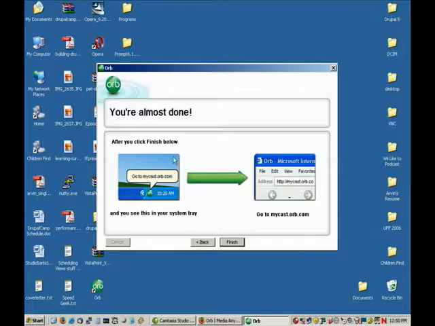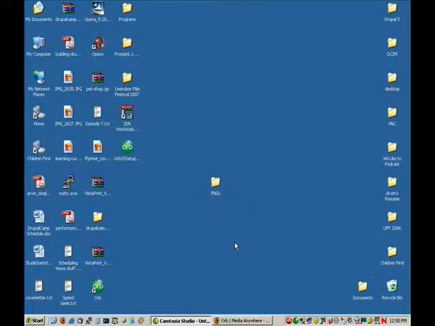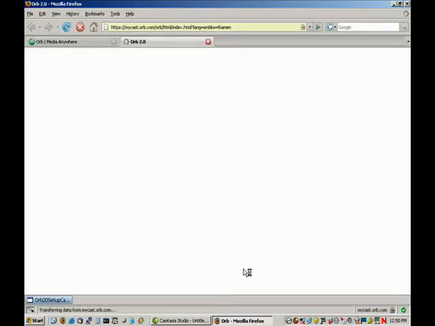Okay, so now everything through the Orb service is run through what's called a MyCast website, which is basically where all the configuration happens for being able to access your media. So I'll go ahead and click Finish, and now you can see at the bottom here the Orb service is starting. Once that goes green, then the Orb service is started, and it already brought up my browser and is going to the MyCast website.